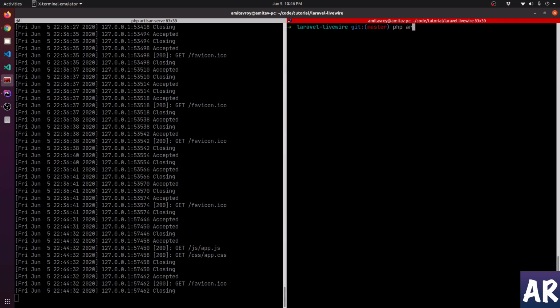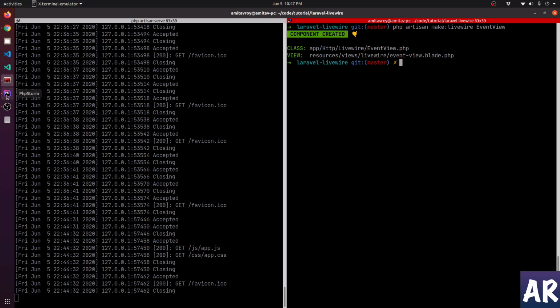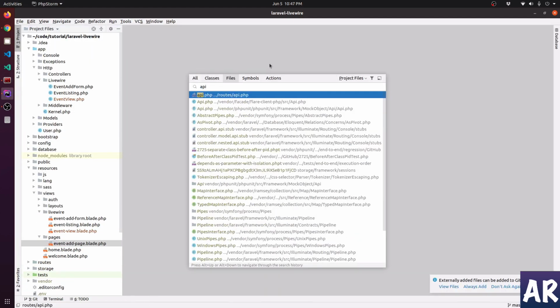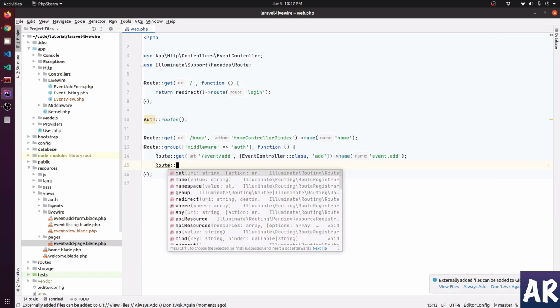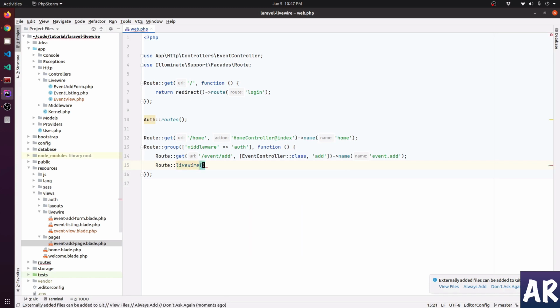I'll do php artisan make livewire, and let's just name our component event view. So we have two new files, the event view PHP file and the event view blade. Inside web.php, I can create a route and I can use the Livewire facade inside route.